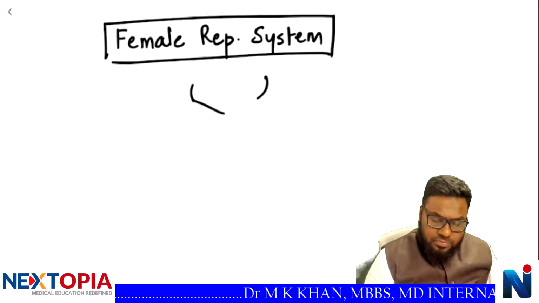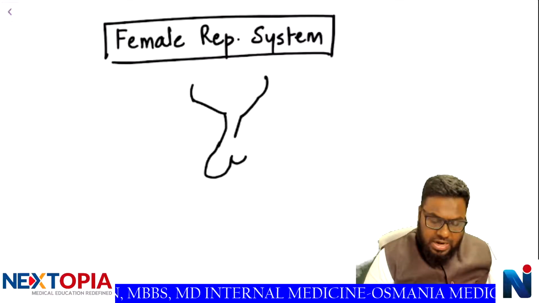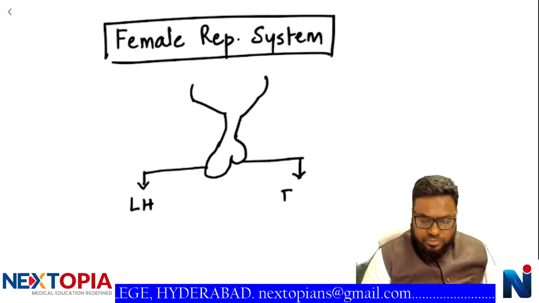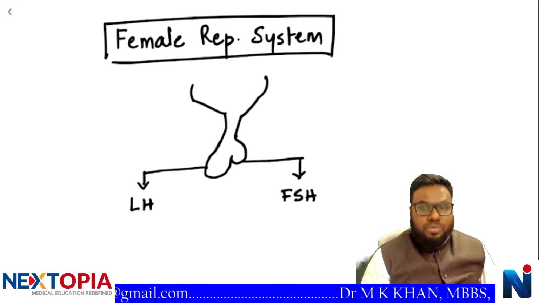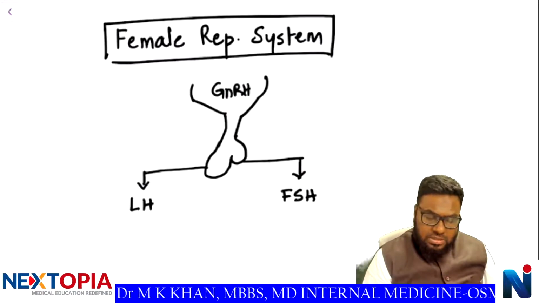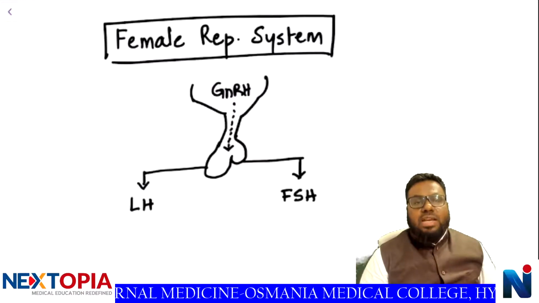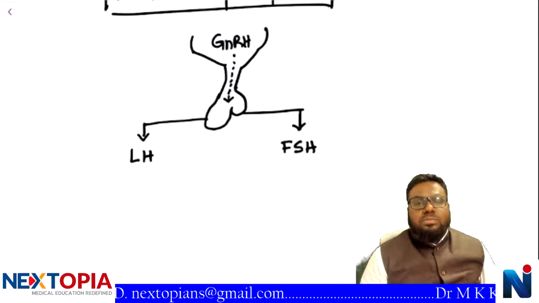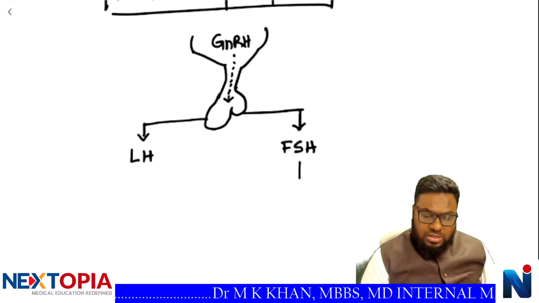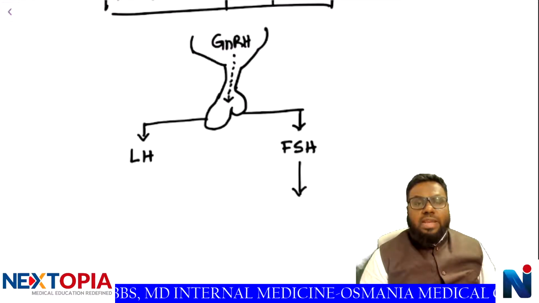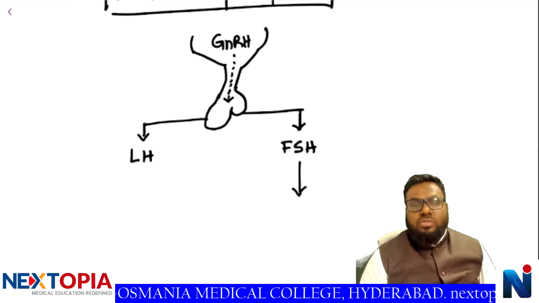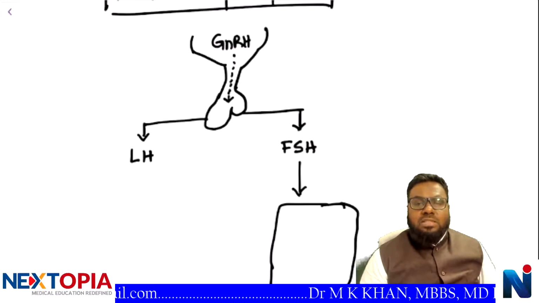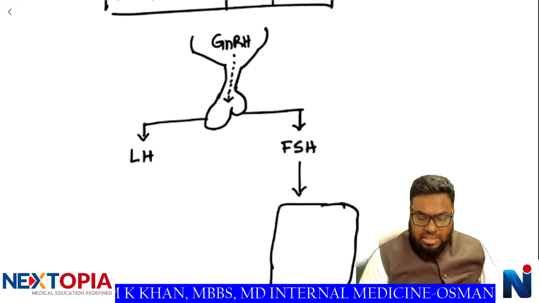So here we have got the hypothalamus, a stalk, and the pituitary gland. The pituitary secretes LH and FSH. The gonadotropin releasing hormone from the hypothalamic preoptic nucleus comes and stimulates the pituitary gland to release LH and FSH. The LH and FSH act on the ovaries. Follicle stimulating hormone, as the name indicates, helps in the growth of the ovarian follicle. Ovarian follicles have receptors for it, and it helps in the growth and development of the follicle. Apart from this, its main aim is to check the estrogen levels.